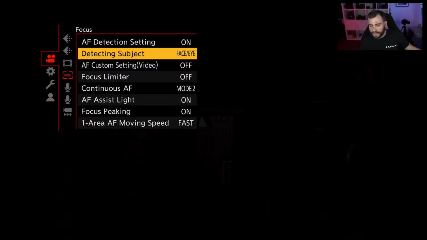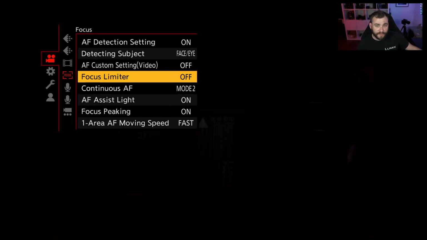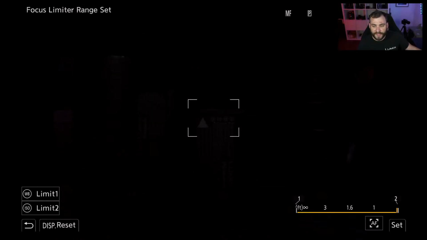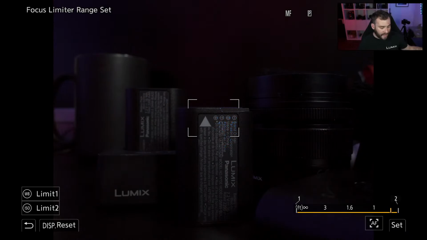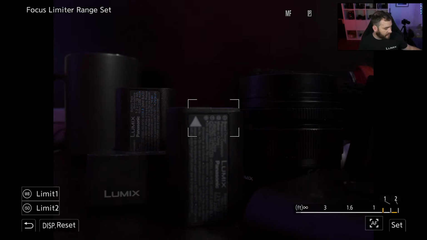So as we continue going down the menus here, focus limiter is the other main one that we've had a lot of questions about. So focus limiter is the one that lets me go in here, adjust my focus. Obviously you guys can't see because I just have everything a little too dark here. This allows me to come in here, adjust my focus, come in, pick a point. So say I want to pick that. I can then set 0.1, and then if I want to go out to say the other battery, I can then set 0.2. And then now the camera is going to use that as the range to focus in. It's going to try to ignore everything outside of it.